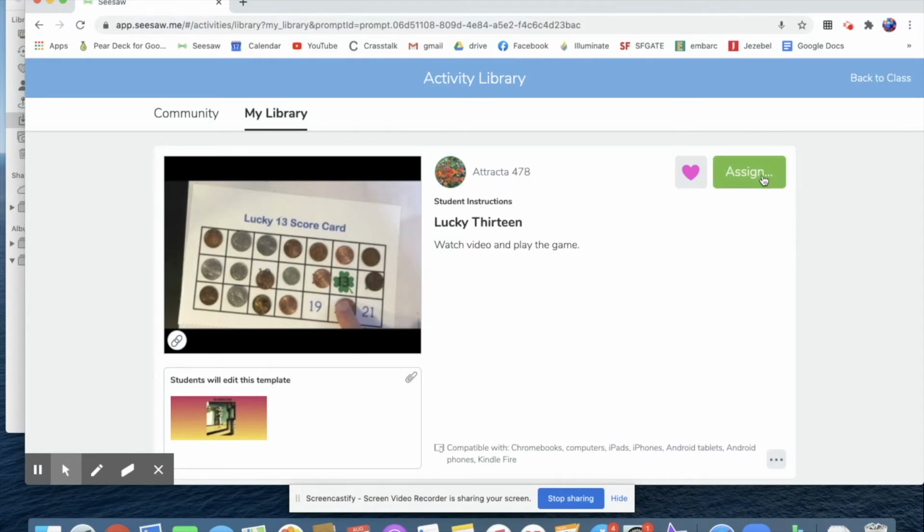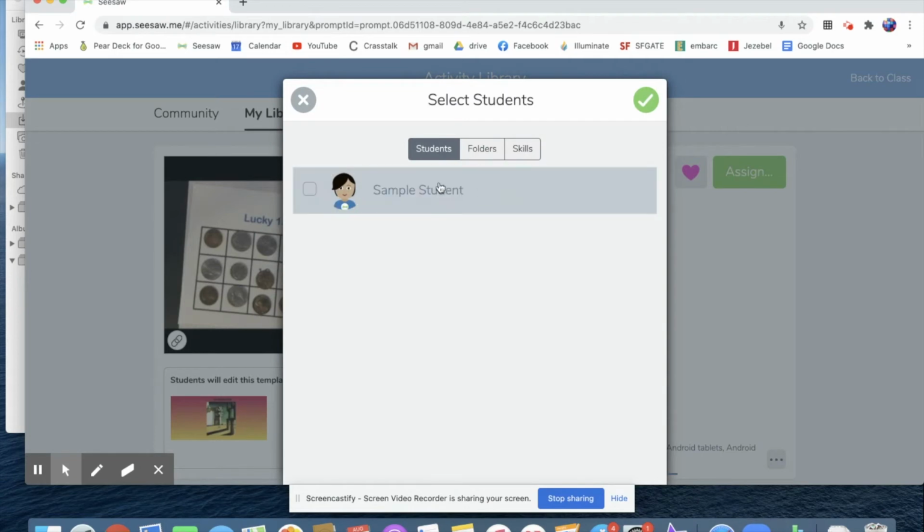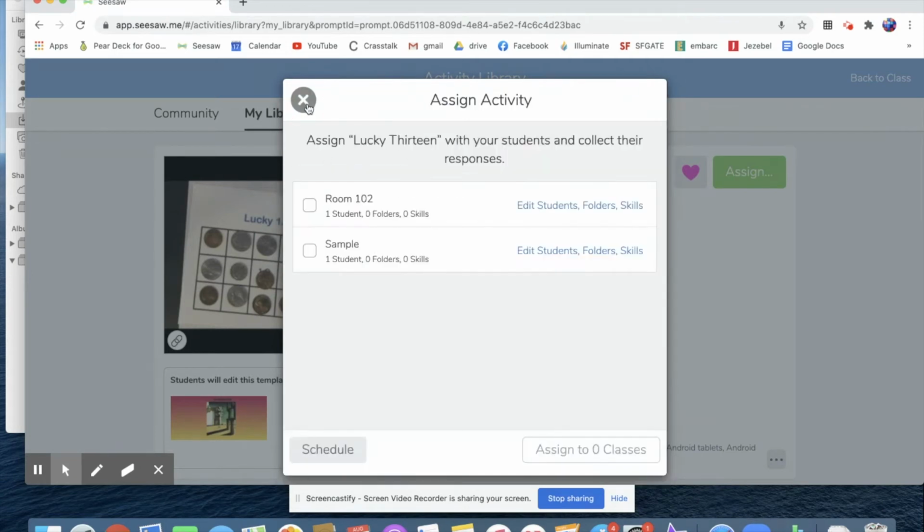Now over here, I still need to assign it. So I click on Assign, I decide which class, or if I only want certain students to get it, I can click on Edit Students, Folders, and Skills.